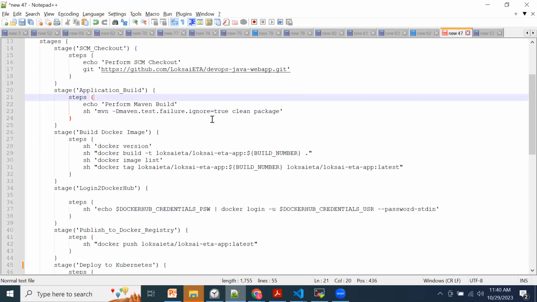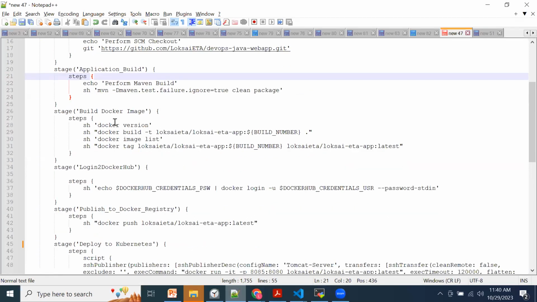So as far as this pipeline is concerned, I'm creating one image, and without doing any sort of validation, I'm publishing to Docker Hub, right? But in a real-time environment, once the image is created, that image will be tested by the developer locally. Once it is working as expected, then only we should publish that image to Docker Hub. What if I create the image and it doesn't have proper dependencies or is not working as expected? There's no point in publishing it, right?